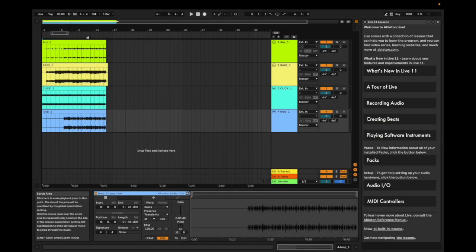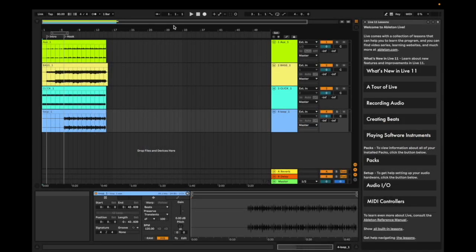Adding a locator in Ableton is super simple. All you do is hover over a bar line or a measure, right click, add locator. And I want to name this one Intro because it's the beginning of the song. Then I'm going to add another one. And I want to call this one the hook. And it can also be a chorus, but I'm going to name this a hook. And it's just as simple as that. That's how you add locators.